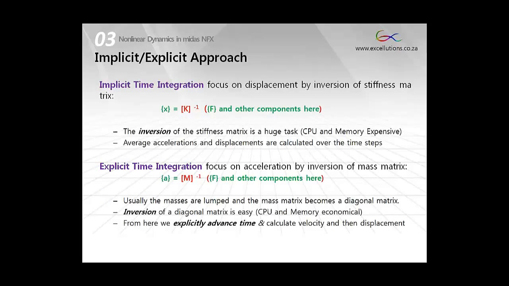Numeric integration is really at the heart of finding a solution for our equation of motion. Because we have a mesh, our problem will be described by a finite amount of equations, but it's still a lot. And therefore we will use the numeric methods to obtain the solution. The nature of the numeric analysis is that we will use incremental results right through the domain and we will add them together at the end. It's really the big difference between the implicit and explicit methods because they go about differently when approaching the incremental results. Let's have a closer look at the implicit and explicit method. Implicit time integration focus on solving for displacement by means of inverting the stiffness matrix. It's a huge task which requires a lot of CPU and memory. It takes a long time. And the accelerations and displacements are calculated over the time step that we solve for. On the explicit time integration side, we are really interested in solving for the accelerations, which means that the mass matrix needs to be inverted. Now usually the masses are lumped in the mass matrix. So this becomes a diagonal matrix. And the inversion of a diagonal matrix is really easy, it's quick, and the load on the CPU and memory is very low. From there onwards we will explicitly advance the time increment and we will calculate for the velocity and then the displacement.